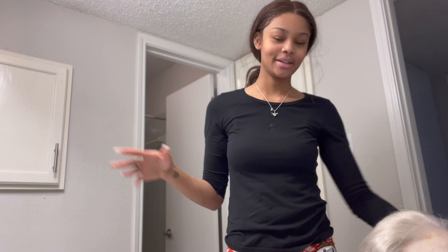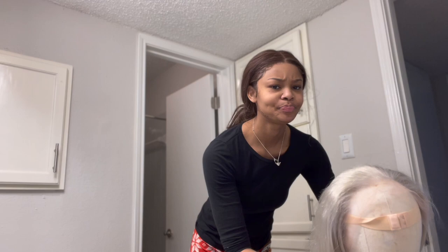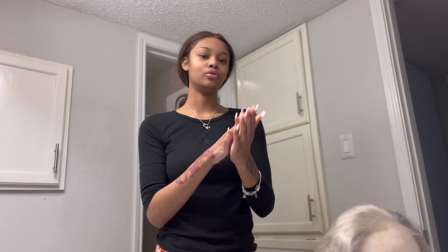But I had this wig from somebody, I forgot. Oh no, I can't say that. It's from Alipeacock Hair from Amazon. They sent it to me. It was like, can you put this on? I'm like, girl, I got you. But now, they sent me this. It's 18 inches, but it really seems longer. It's 150 density, but it really seems thicker.